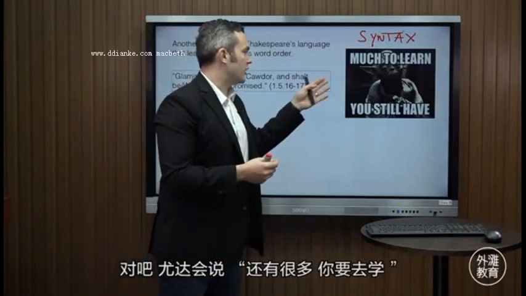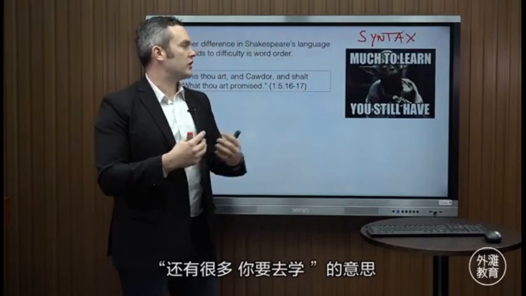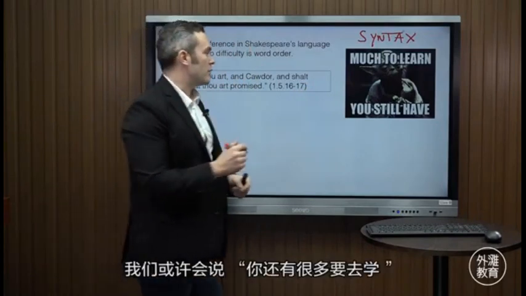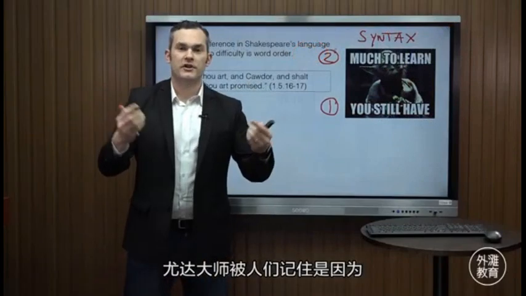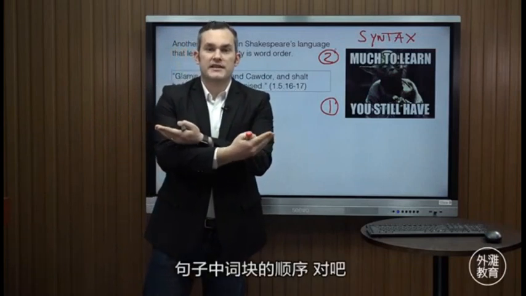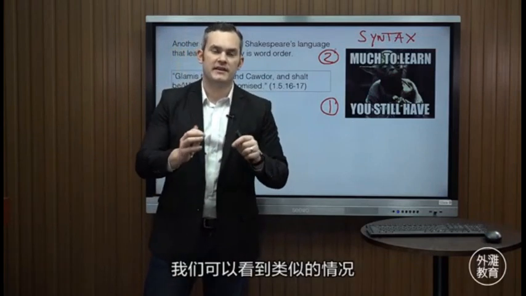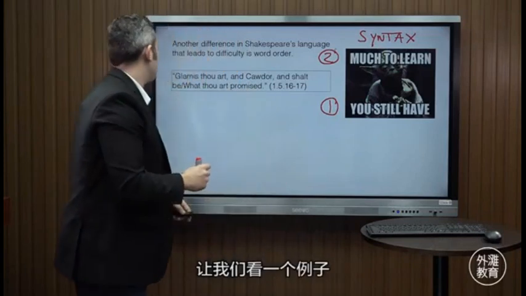Yoda says, "Much to learn you still have." Now, if we were going to say that, we would say it differently. We would probably say, "You still have much to learn." But Yoda is memorable because he switches the order of chunks in his sentences, right? And we see something like this happening in Shakespeare as well, right? Let's take a look at an example.